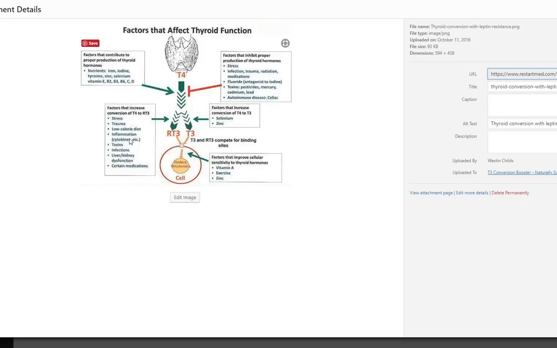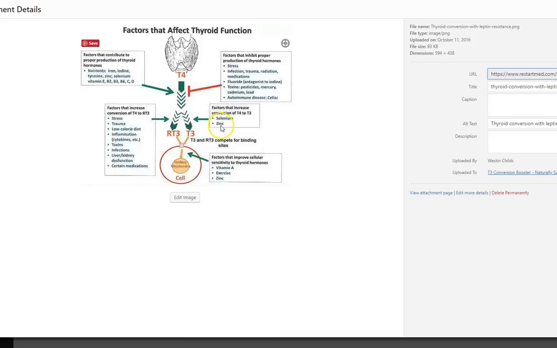Well, how can you increase T4 to T3 conversion? The first thing is you have to focus on those problems. So identifying that you have those problems and fixing them is the best thing that you can do. But that can be difficult, right, if you don't have a doctor working with you. So I recognize that. Another thing is that you can use certain supplements to do this.